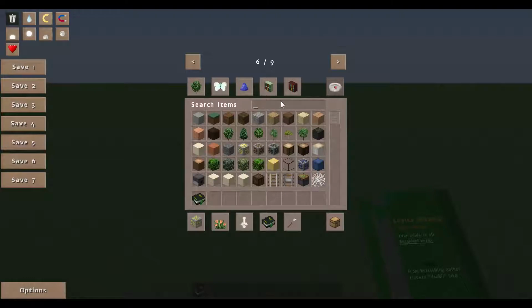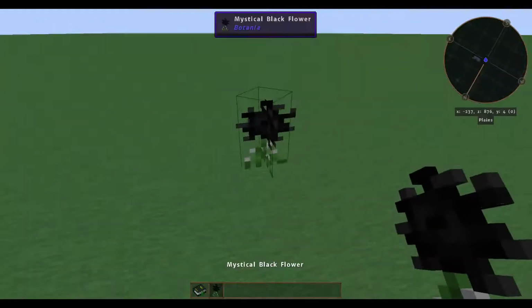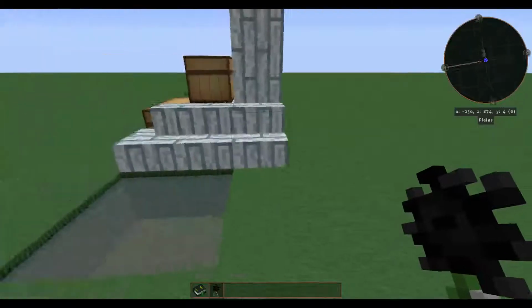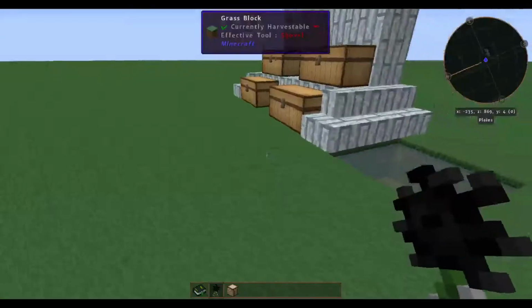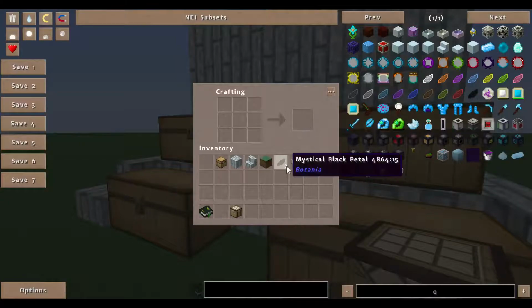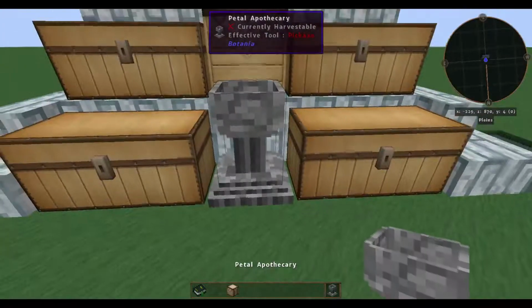There's a lot of mystical flowers in the world. Basically, you'll see them in the world. You just break them to get them. You just pick them up. Then you can take them into a crafting table, which I forgot to grab. You can take them into a crafting table or any crafting inventory and make petals out of them. Then you take the petals, any color petal, put them with cobblestone and cobblestone slabs like this, and you get a Petal Apothecary.